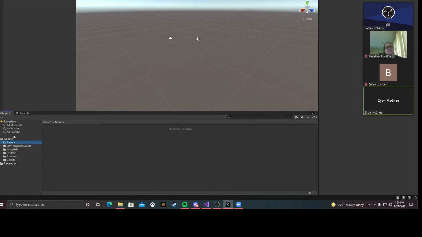We've got our project down here, which has literally all of our assets. Anything that's saved, any materials we have, any prefabs we have, any downloaded assets we have, it's all going to appear here, and that's where it's saved. We can drag stuff in. So if I went online and got a picture of, I don't know, a tree, and dragged it in, I could import that. Now we're in 3D, so we can't really do too much with the 2D image of a tree, but if you wanted to, you could import that. Next, we've got the console.